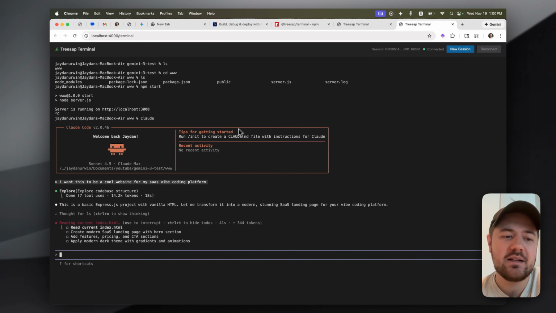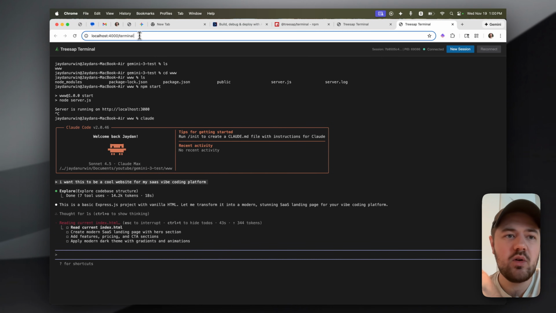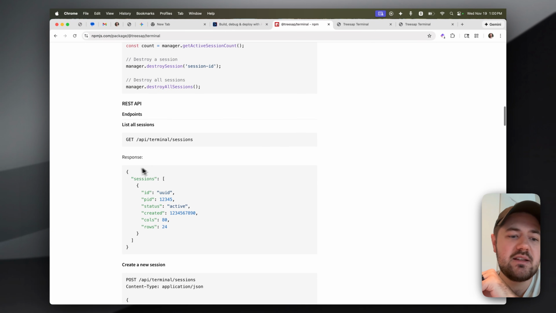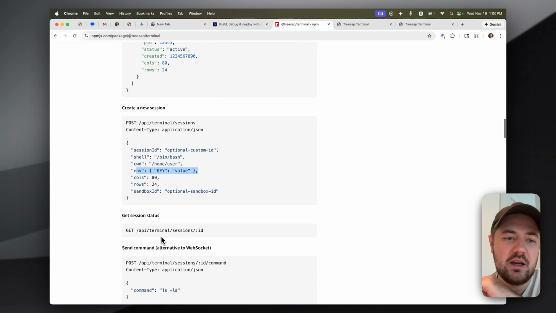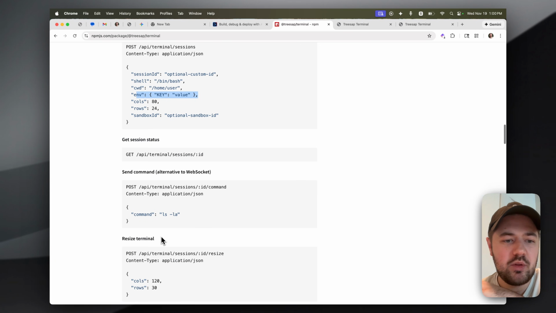Being able to access your terminal on a localhost on the network with these CLI agents enables some really cool things, like this API example here. You have the session ID, current working directory, environment variables. You can set the environment variables for that session.